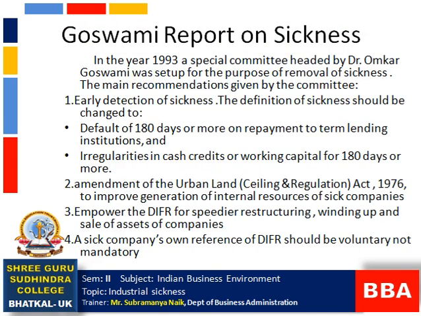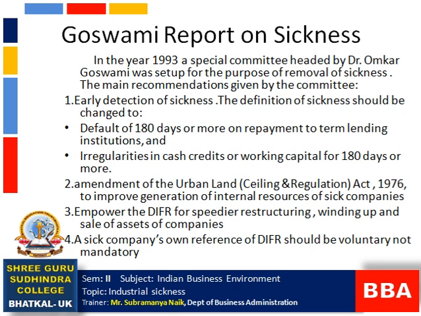Let us go for the last concept of the third module. It is the Goswami report on sickness. Here, Goswami is the name of a person. The Committee on Industrial Sickness was set up in the year 1993 under the chairmanship of Dr. Omkar Goswami, and he has given recommendations with respect to sick companies. That means how to find out the sickness and how to remove the sickness. That's why it is called the Goswami Committee Report on Sickness.